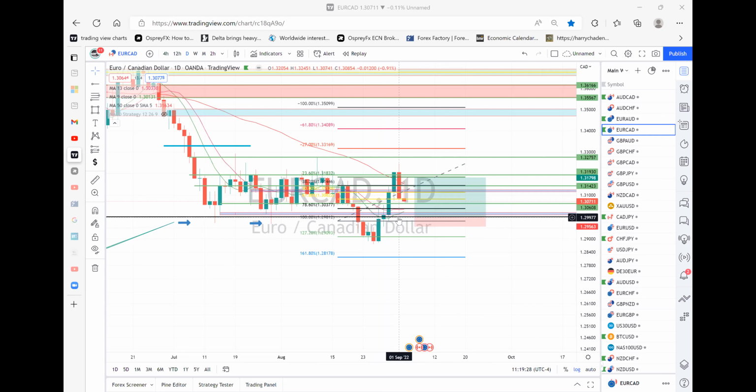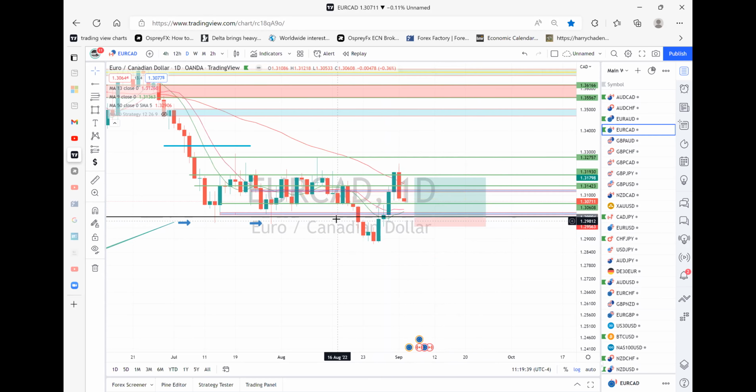So if it does drop further, I would kind of be surprised, but it is what it is. It wouldn't be the first time I've been surprised. Hedge trades always protect me. That's why I do it. I've had so many great trades because of the hedge that I don't use stop losses. I'll use a stop loss if I'm in profit and I want to stop a trade out in profit. That's cool. But if I'm going to get into a position, it's always going to be a hedge.